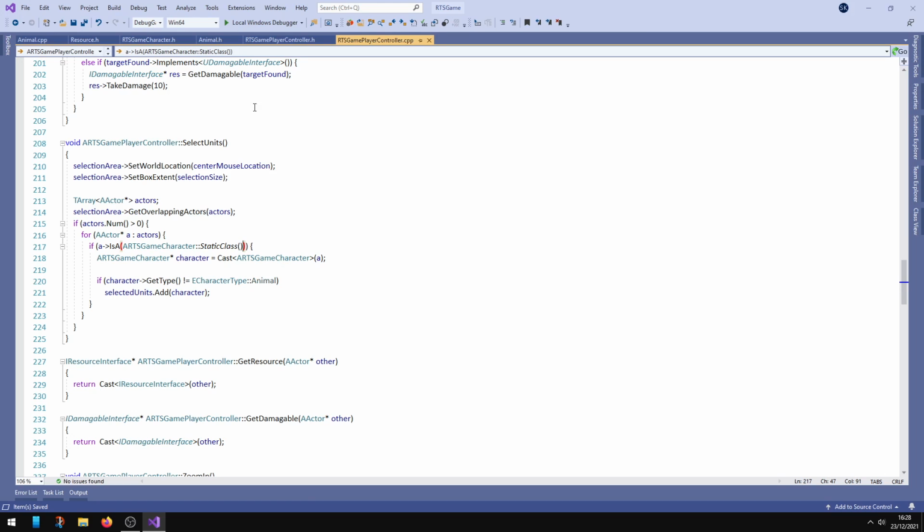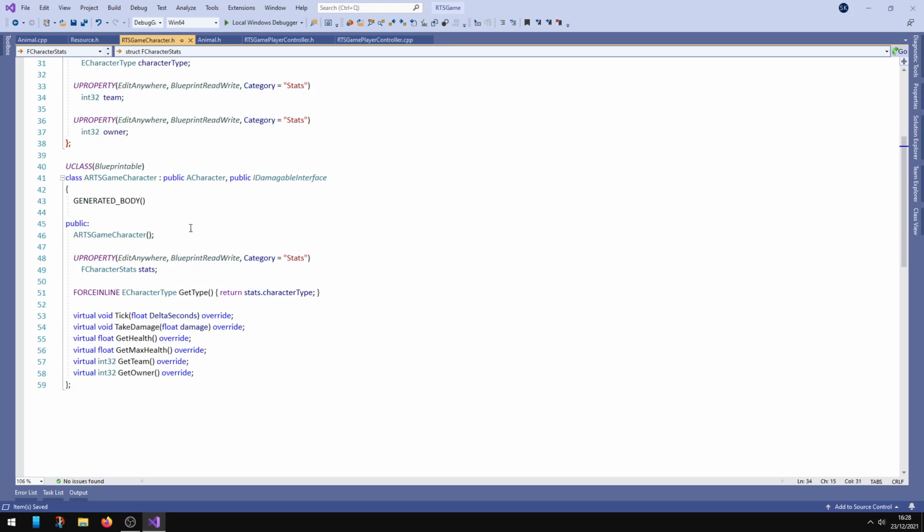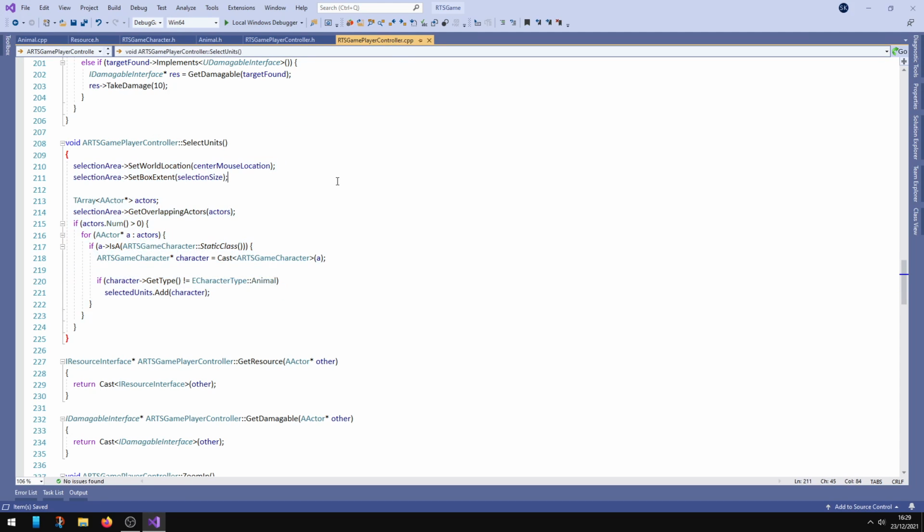So what we've done is inside the character we have a method that exists inside the header file, and all it does is return the character type from the struct that we define in here. Okay, so now we've got a filtered list and we can select things.